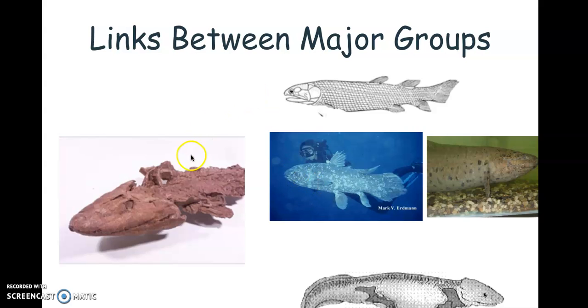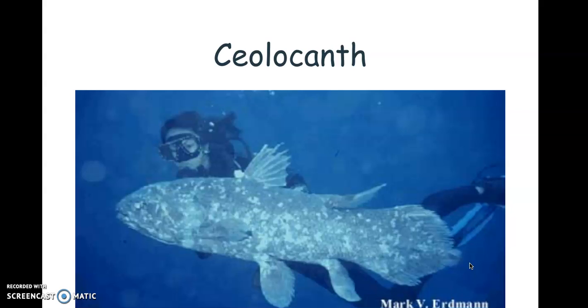Here are some other animals that you can see that have links between them. You have fish right here. Long time ago, you probably had a lizard or a salamander or some sort of amphibian. The front fins and rear fins probably were their legs before they went into the sea. Or maybe it started off as a fish and it came out on land and its fins changed into legs. How do we prove this? Once again, you go by their bone structure.